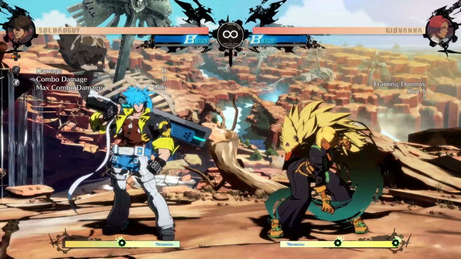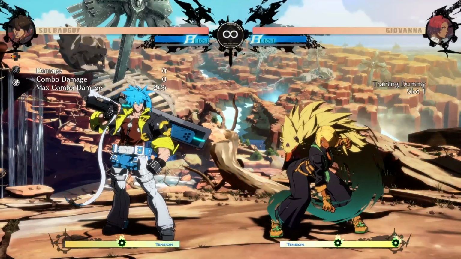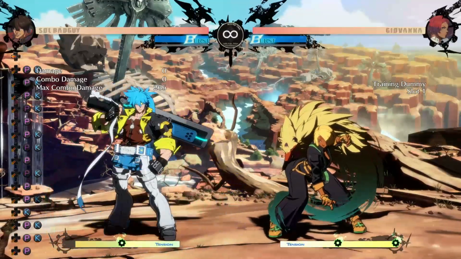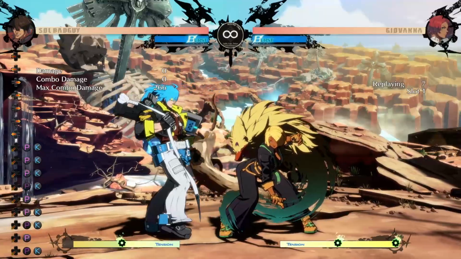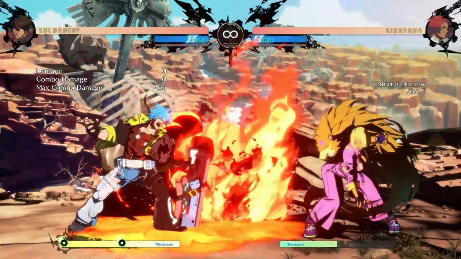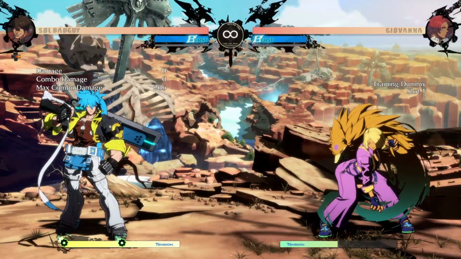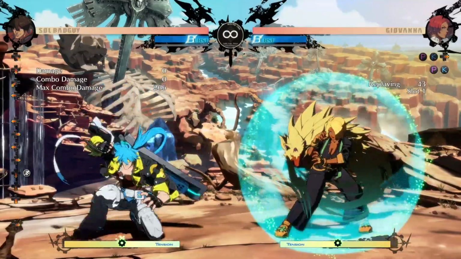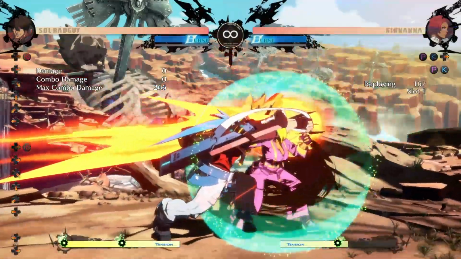So if you are gonna be committed to a block string and you feel like, man, I can't deal with this, I want to FD to get out, FD is a very good option because it pushes people out. And once you're at this distance, now you replay neutral to find a better way to get in. However, FD unfortunately does not remove Guard Crush.